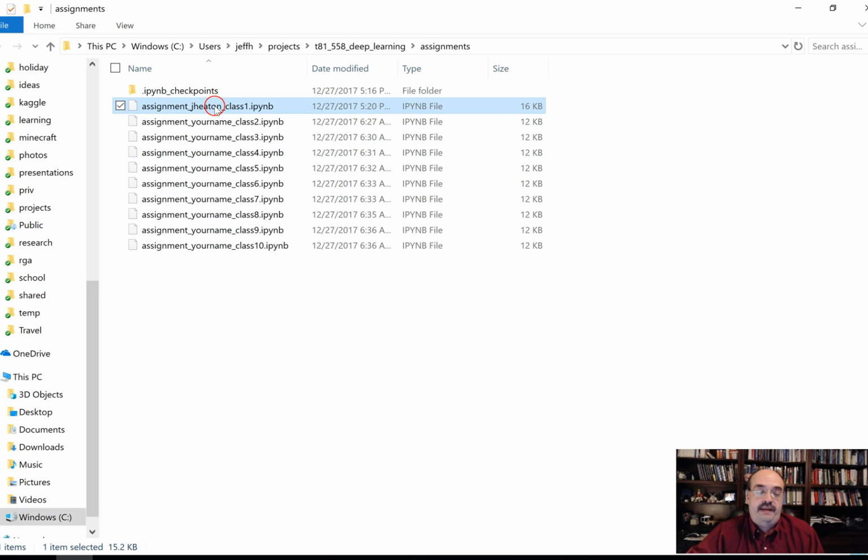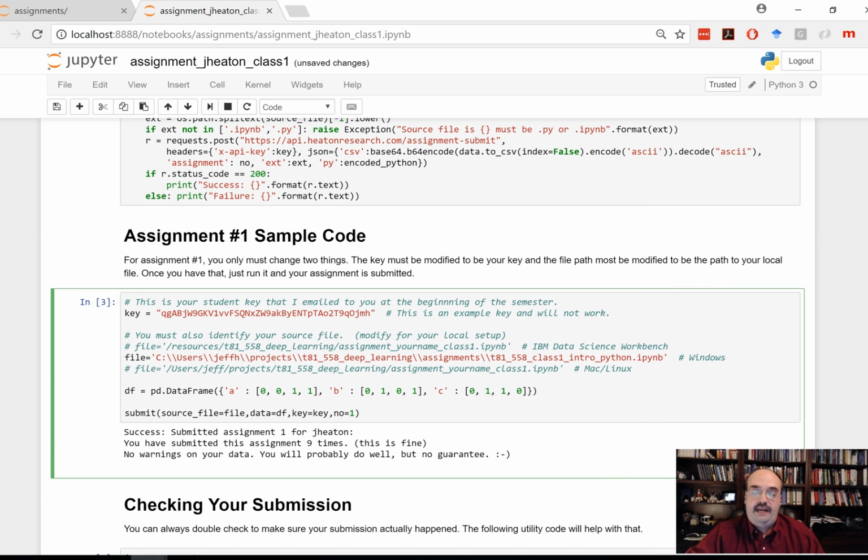I like to copy and paste a lot because then I don't have to worry about typos. So I'm going to copy that from there, and I'm going to paste it into this last part. So at this point, this file name is correct. Now, whatever you name your file, it is very important that you have an underbar class 1 or class 2 or class 3, because there's a check just to make sure that you're not accidentally submitting the wrong file with the wrong module, which would be bad.